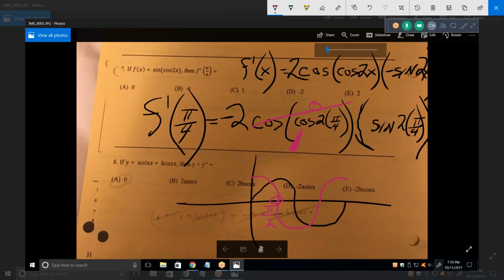Now, the sine of pi over 2 is also 1. So our answer is 1 times minus 2. That is very tricky because it's very easy to leap to the wrong thing once you see a 0. Your eyes make it look like we're multiplying 3 things together, and we're not doing that. It's inside the trig function, and the cosine of 0 is not 0, it's 1.